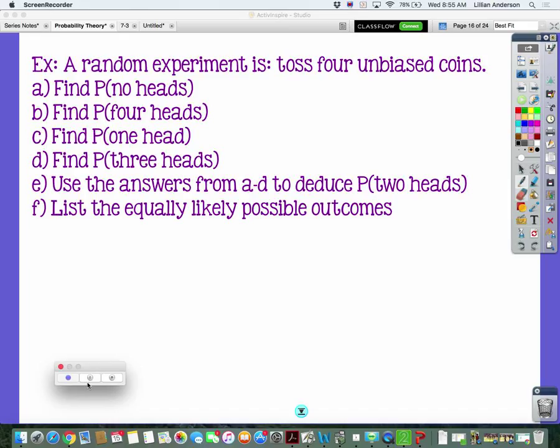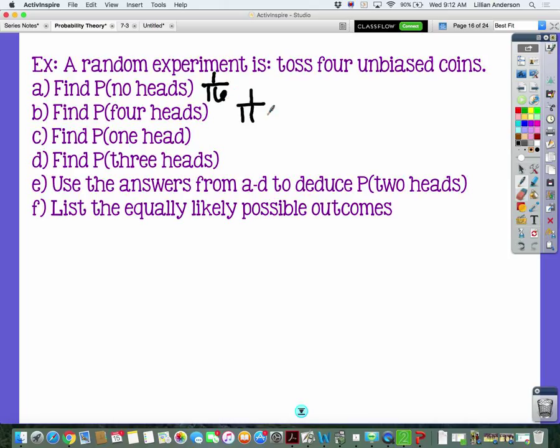So we're going to find the probability of there being no heads. Well, if you think about it, the probability of getting no heads is going to be 1/2 on 1 coin. So it's going to be 1/2 times 1/2 times 1/2 times 1/2. So 1/2 raised to the 4th power is 1/16. And if you think about it, that will only happen 1 time out of the 16 possible options that you can get. The probability of getting 4 heads is kind of like the opposite of getting no heads. Because if you have no heads and then you have all heads, it's still the same probability of 1/16.